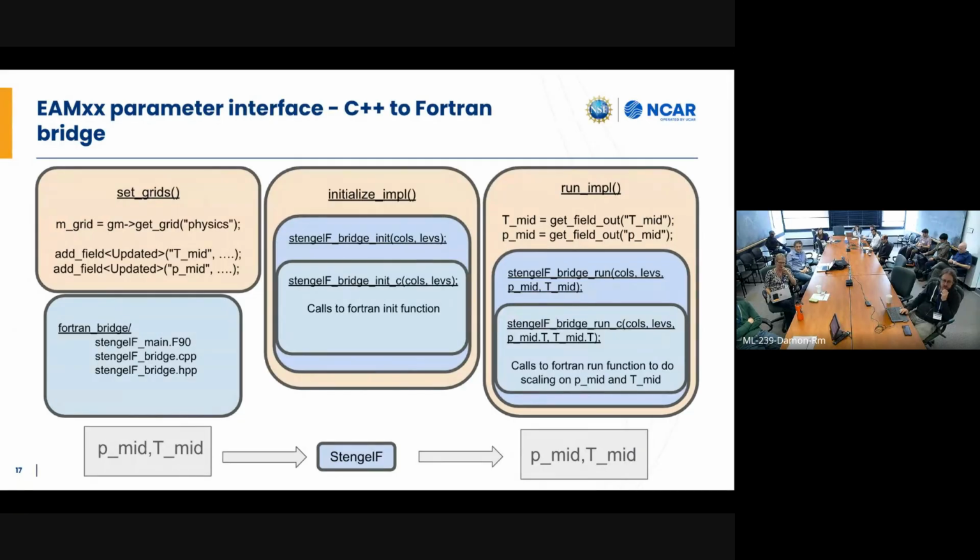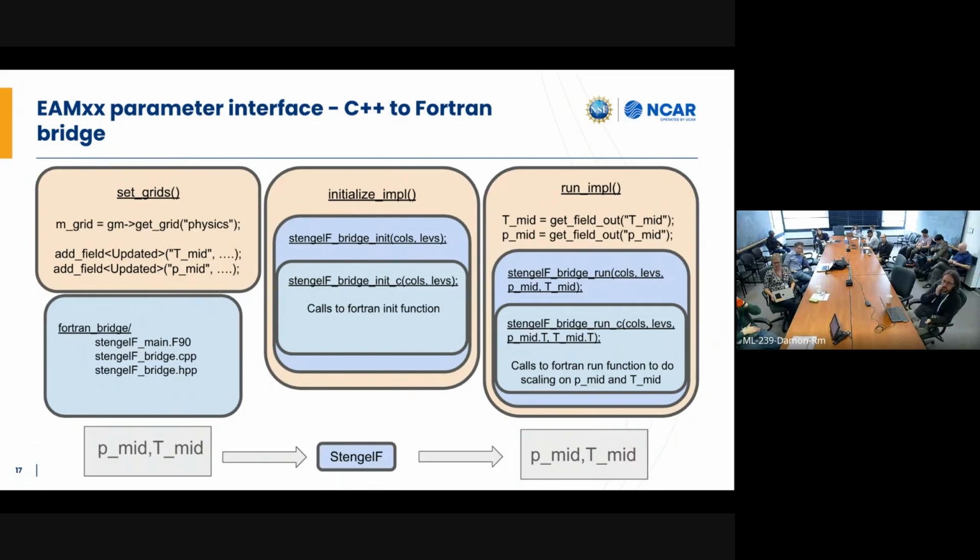The Fortran bridge does get a little bit hairier in the sense that we have to create an intermediate level in C++ to then call our C-bound Fortran calls. But essentially, we're adding our C++ bridge code, which is in this case the single F bridge init, for example, for the initialization function, which then calls a Fortran function that is C-bound to initialize anything.